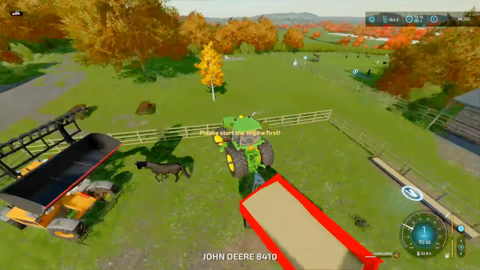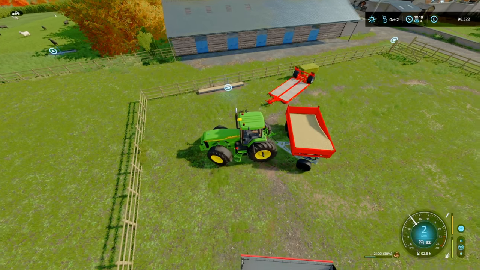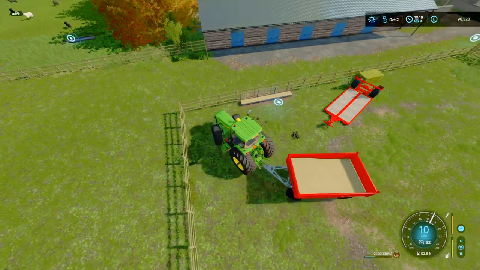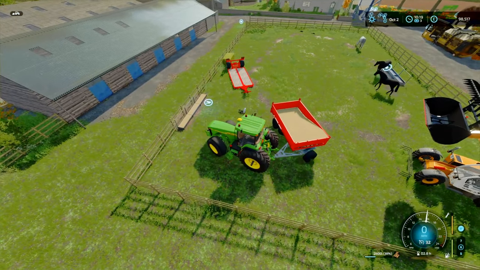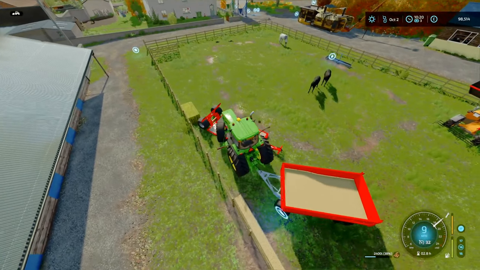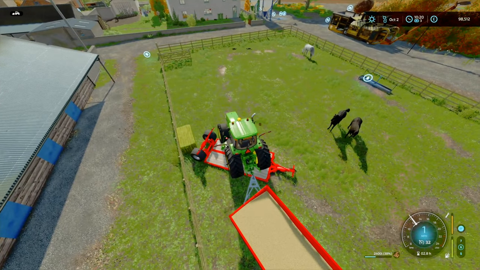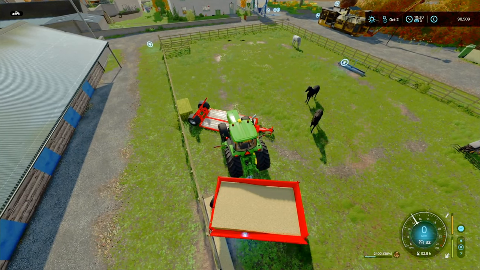Of course it is a swivel axle, not a fixed axle, which does annoy me a little bit, but beggars can't be choosers. This was a very cheap trailer. I think, what, £4,000 this cost. Well, look at it, we're already at 38% with just what we've got, so yeah, not too bad.